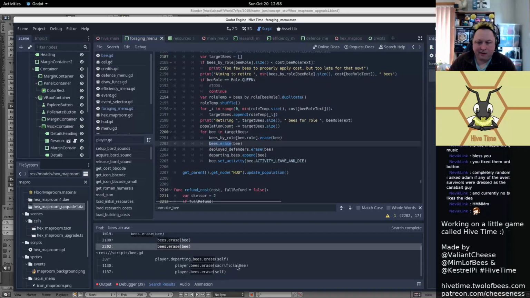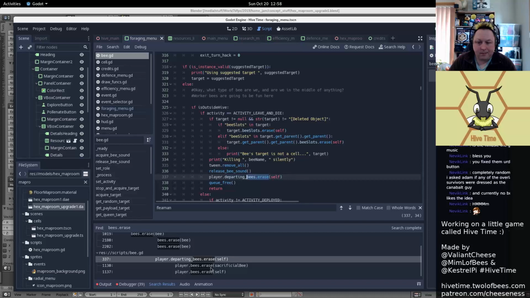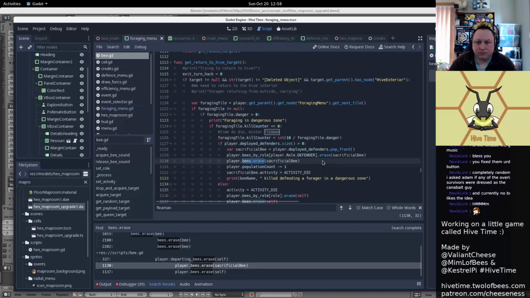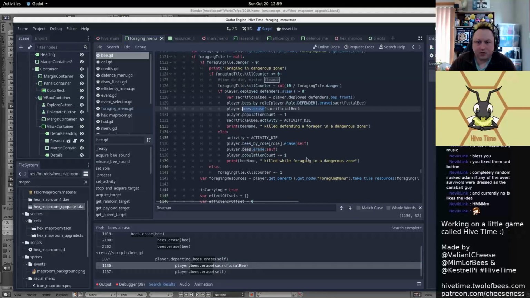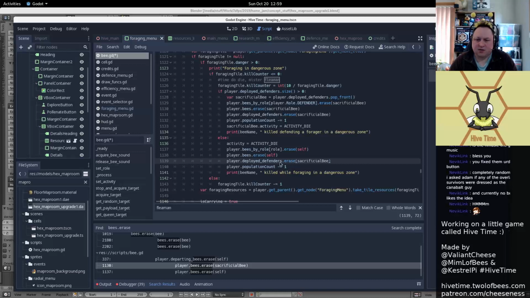Okay. That's fine. I mean, it's possible. Yeah, you know what? If a bee gets added to this twice, then that's gonna cause problems. Not that it should happen, but we do that. And also, it's possible that a deployed defender might turn into another type of bee.